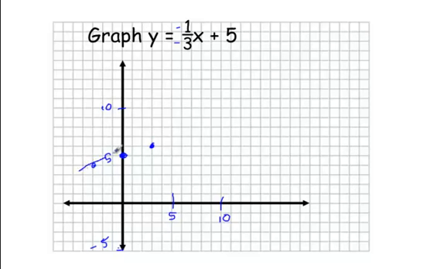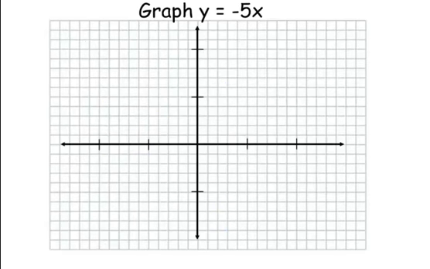And then we would connect those. Well, that was a horrible line. So I could do this. There we go. That's approximately right. Get rid of this thing. So I'm going to try and keep this on the line so that it goes up 1 over 3, up 1 over 3, and if I did it again, it'd be there. That looks good. See, if I plotted these points, they're still on the line, so I want to try and be as accurate as possible as I go off into the distance.